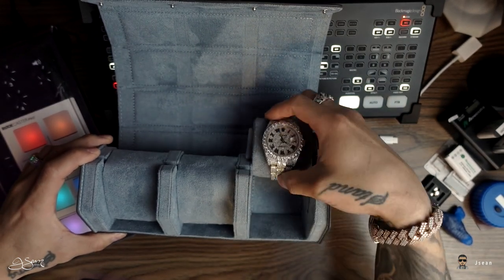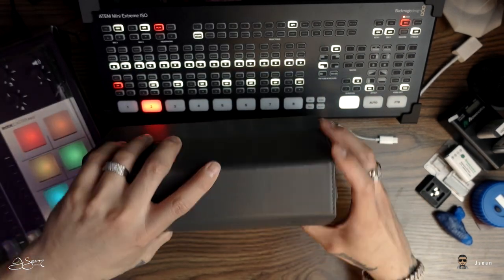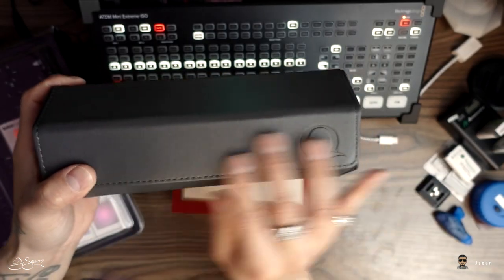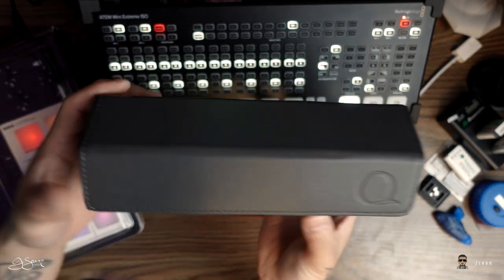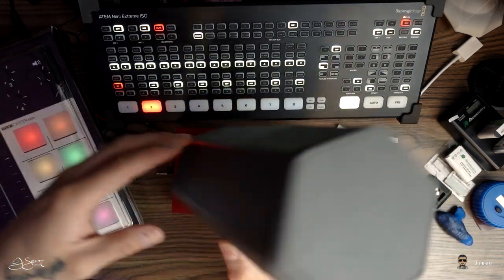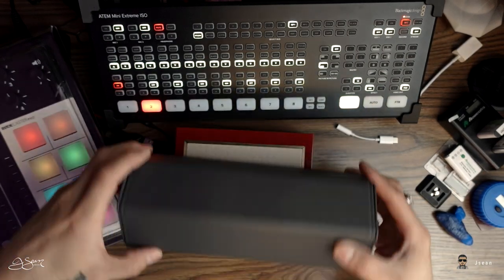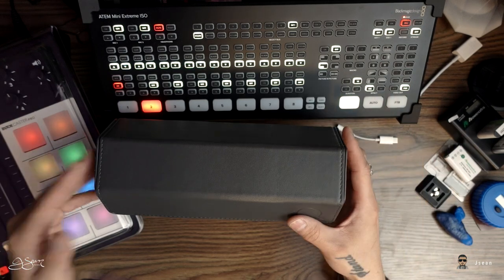I wish I had one with four slots, but it's all good — I got the three slots. Let's buckle this up. One thing I liked about this particular case is that it buckles and snaps in, so you know for a fact that it's actually secure. It would be nice if it was magnetic, but I like that security. One of the good things about this one is actually the shape — it has flat edges. When you place it and set it down, it's not going to roll around. It just lays where you put it, which makes it very easy.